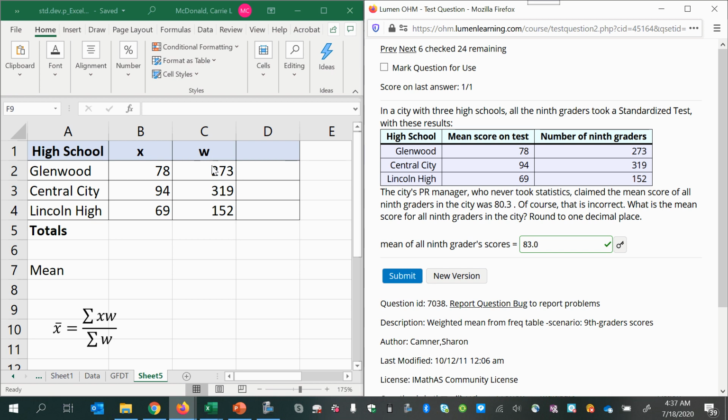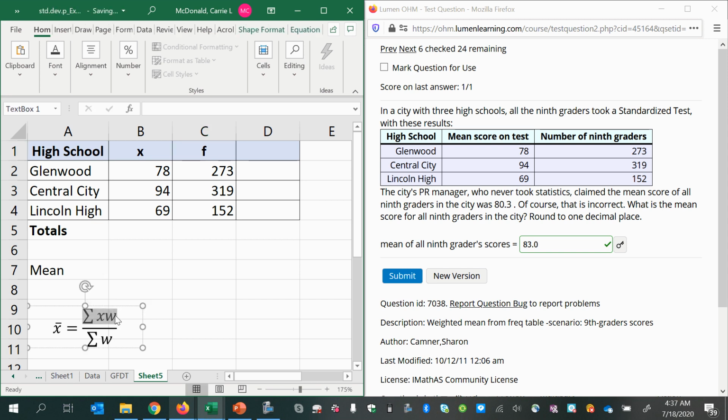Here we have the students. The number of students in each school is going to be the weight for that test score, because we're trying to calculate the average test score, but as a weighted average based on how many students were in each school. So we could just change this to an F and even change these to F's, and it would be the exact same calculation we've already learned. So I'll show it again, but it's really no different. And you just multiply each x times f.